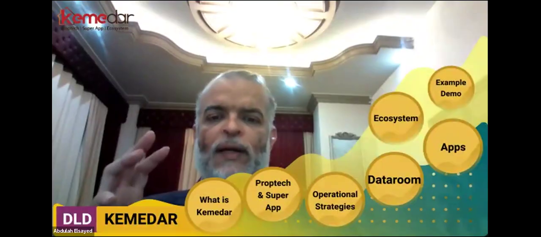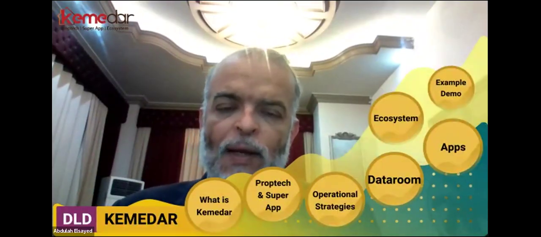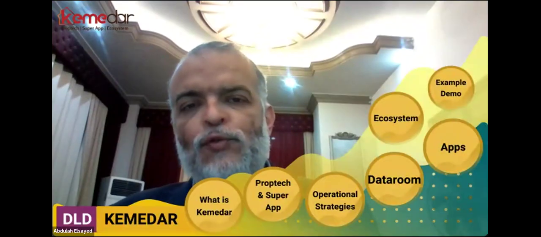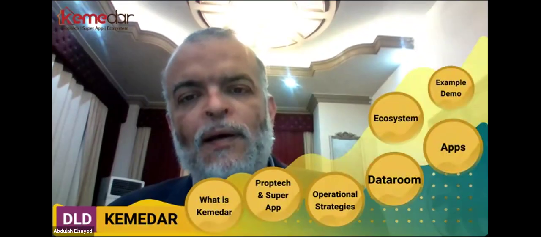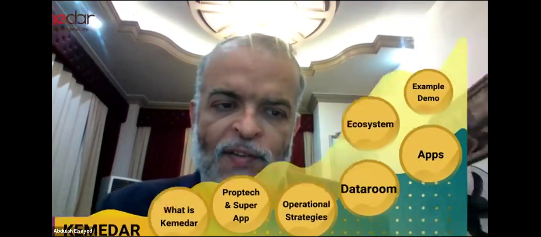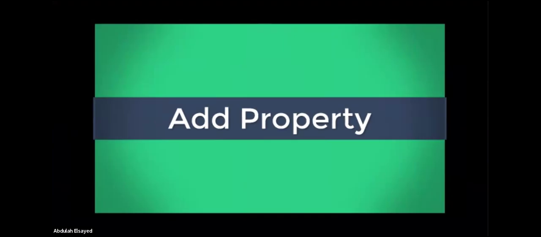And now you can understand the whole idea of Kemedar: to make a super app. And inside this super app, mini apps, each app has a specific application. So this is very important. Okay, and now we go for a demo example. For that, you can see now, for example, add property.